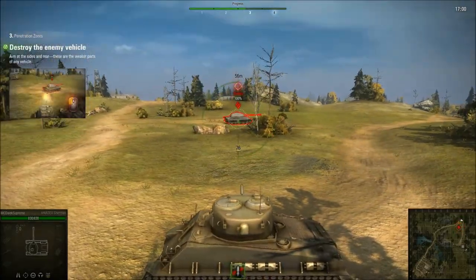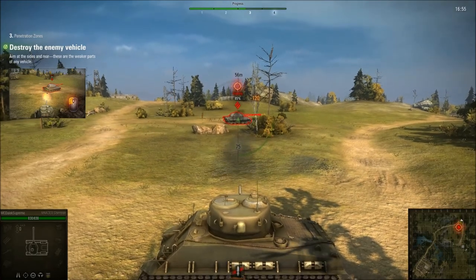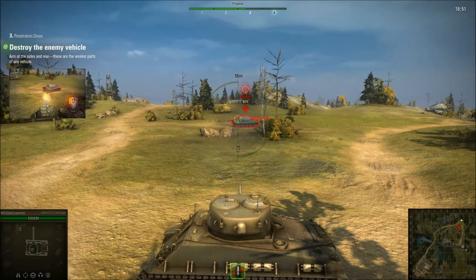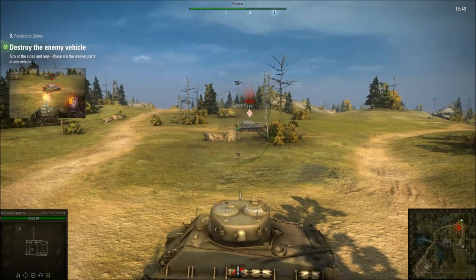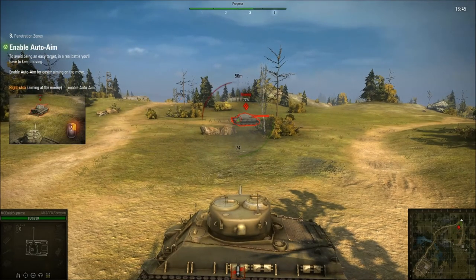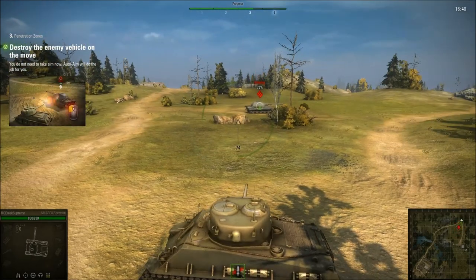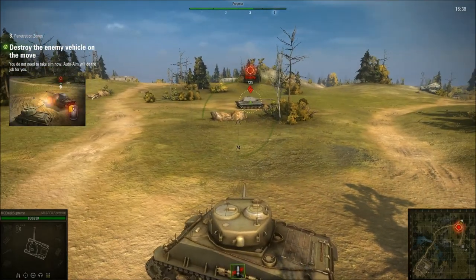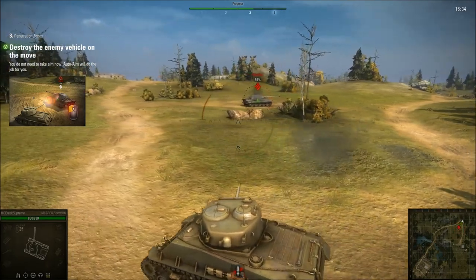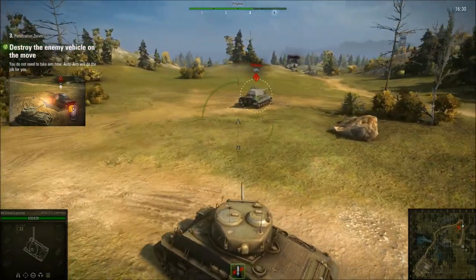Destroy the enemy vehicle. Aim at the sides and rear. These are the weaker parts of any vehicle. Enemy armor is hit! Enemy armor is damaged! Enable auto-aim. To avoid being an easy target, in a real battle, you'll have to keep moving. Enable auto-aim for easier aiming on the move. Destroy the enemy vehicle while you're on the move. You don't need to take aim now. Auto-aim will do the job for you.